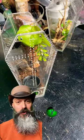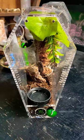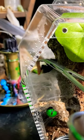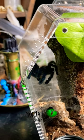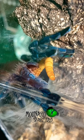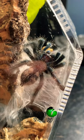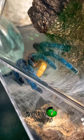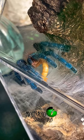I recently put my tarantula inside of this enclosure that I got from Primal Fear Tarantulas. She's doing really well, so today I'm going to offer her a mealworm. And without any hesitation, she pounced on it as soon as it hit her web. She then sunk her razor-sharp fangs into the mealworm and released a venom, rendering it motionless. She'll also release a digestive enzyme that'll turn all the soft tissue in the mealworm into a liquid, and then she'll simply slurp up her meal.